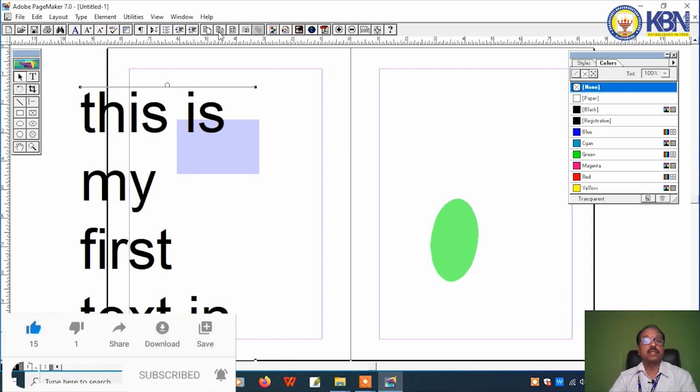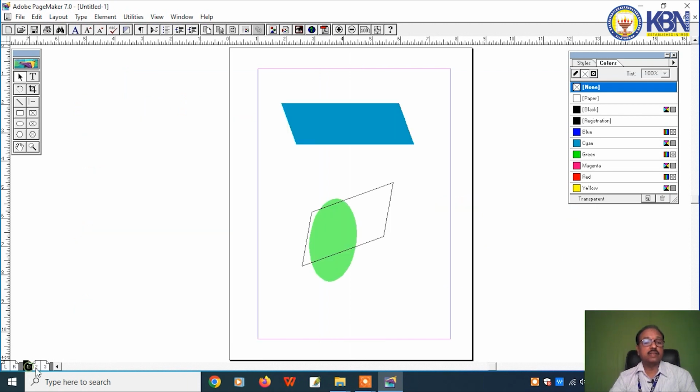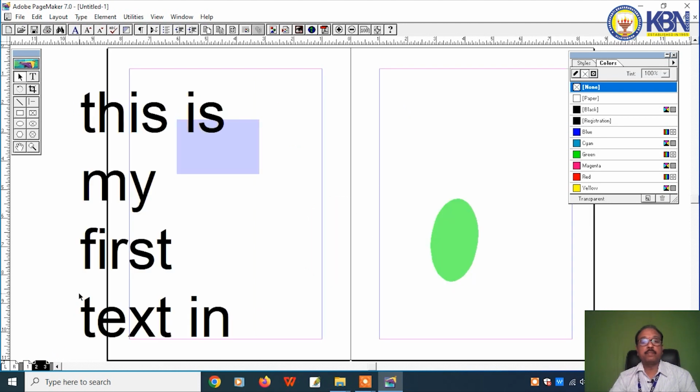And this is another toolbar. Whatever options we have in different menus appear here as icons. These icons are displayed not for all options, but for some more important options which are in daily use, for those who use PageMaker daily in job work or in an office. For example, this is New, this is Open, this is Save, this is Print, this is Find. Some options are there. And 1, 2, 3 are called page numbering tabs. By selecting these tabs, you will go to the selected page itself.